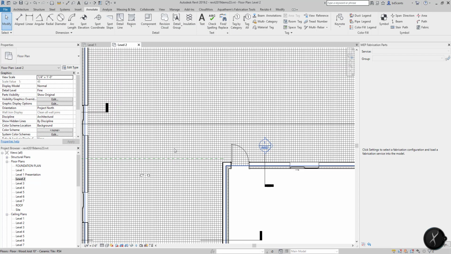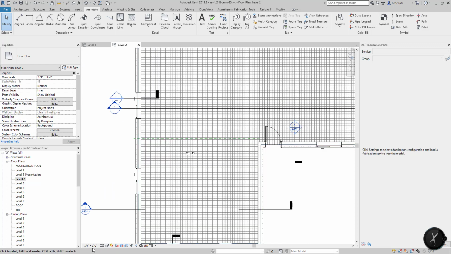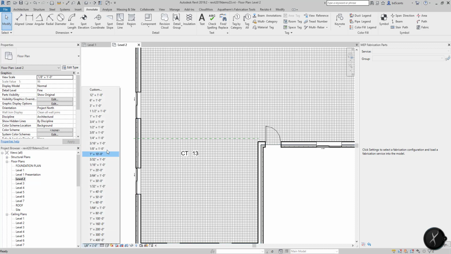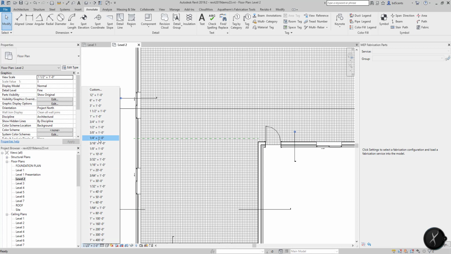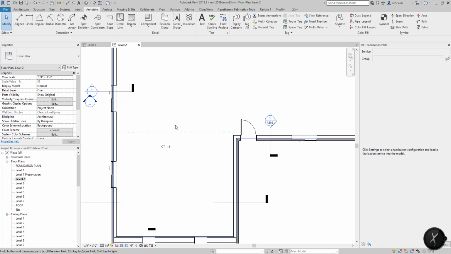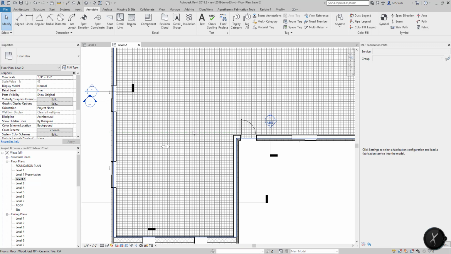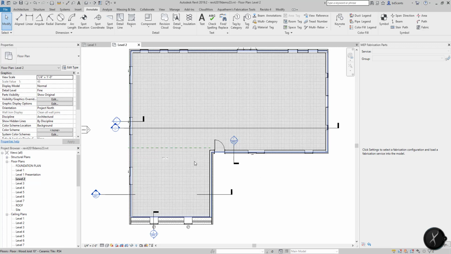And you'll notice that now we have a tile in there. So that's super helpful. Now you'll also notice if I change the scale to a 1/8 inch, it's going to remain at the correct size. It's still a 4-inch tile. So no matter what size I change the view to, that tile stays the same. And the reason for that is it's a model-based pattern. So now that's the brief introduction to surface patterns and model versus drafting.